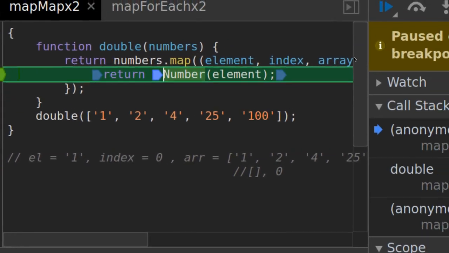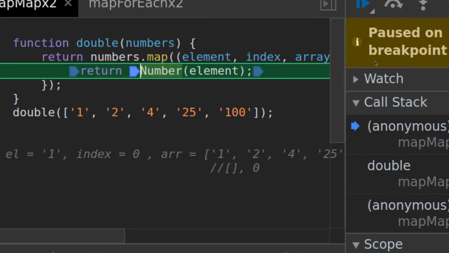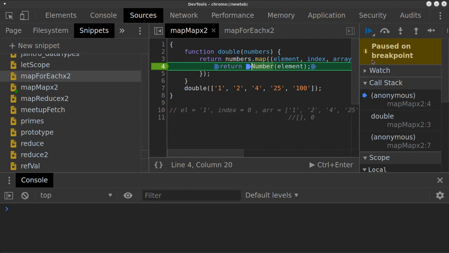And yeah, our breakpoint has stopped. Where's the bit I'm looking for? Let me zoom out again, guys, one second. Yeah, good stuff.